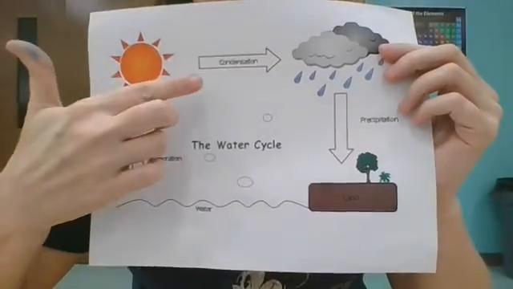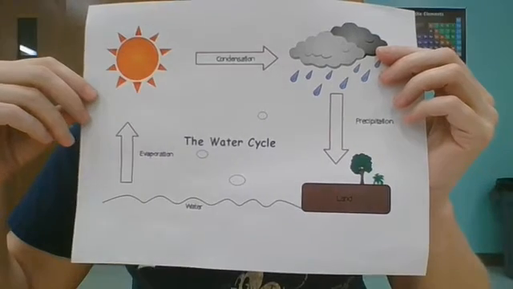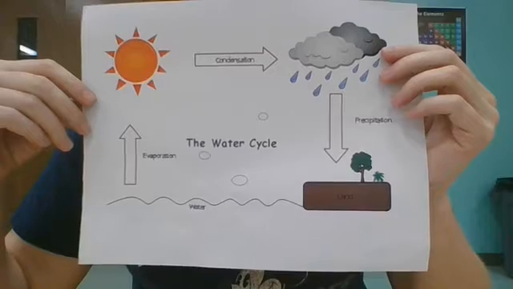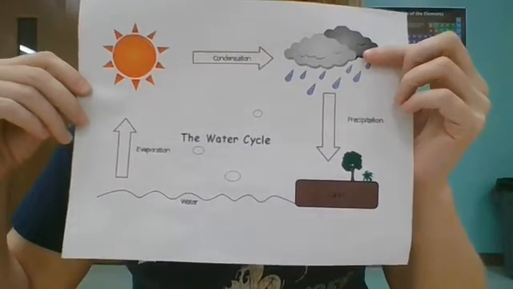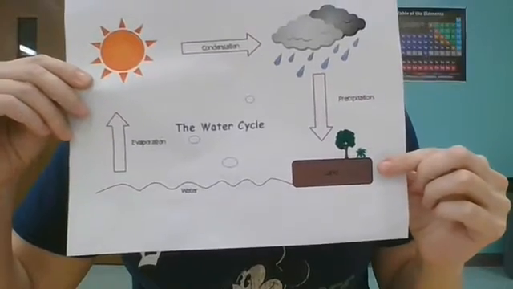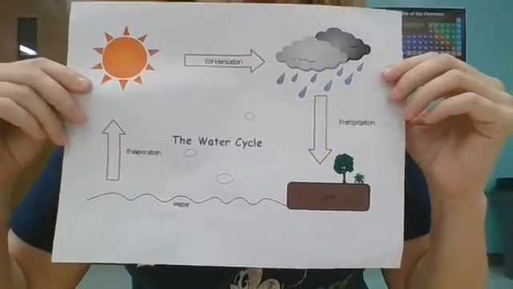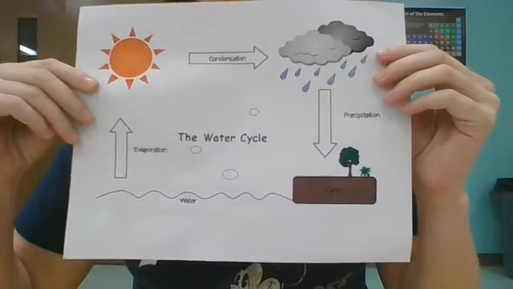We call this condensation. Clouds may look light and fluffy, but they are very heavy because they can hold millions of gallons of water. At some point, though, the clouds are so full of water that they can't hold anymore. So the water falls out of the clouds and down to the earth. We call this precipitation, which can be rain, snow, sleet, or hail, depending on the temperature.